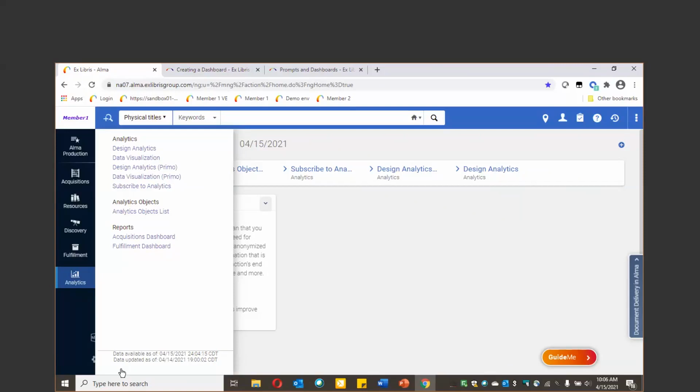And that is the process of pulling the data out of your environment, transforming the data into the ways it needs to be transformed in order to be put into analytics, and then actually committed into the analytics environment so that you can query it. So you were able to query the new data as of this time, the second time. This is data available as of. So if you happen to be an early riser and you were in Primo Analytics at this time, you would be seeing new data.